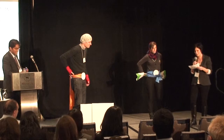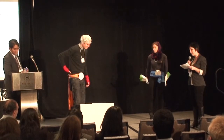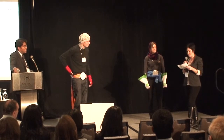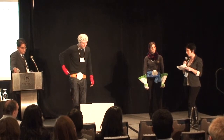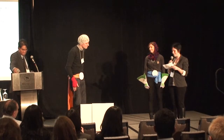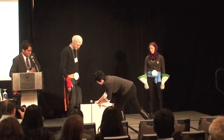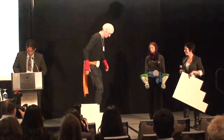Now, many strategies have been proposed to address falls on stairs. However, to have the greatest impact at a societal level, we think that changing the building standards is the most effective, because risk factors such as step dimensions can be corrected and do not require modifications in the person's behavior or physical function. Our work, which is currently underway, is using laboratory-derived biomechanical measures to provide the necessary empirical evidence to support a change in our building codes and make stairs safer for everyone. Congratulations! You've earned a safer staircase.